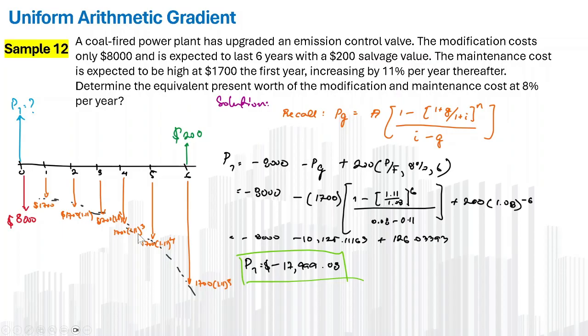Okay? If you do it in reverse, you have to subtract the $200 because that's not accounted for yet. That's something you will only gain after you sell the emission control valve in the future. If you do it in reverse, everything goes upward, that's fine. The 200 would be income because you will sell it, from your perspective. Here, you still have to spend. So you want to know how much you need to cover it. So what you will spend in the foreseeable future is around $18,000 here. Or to be exact, 17,999.08.